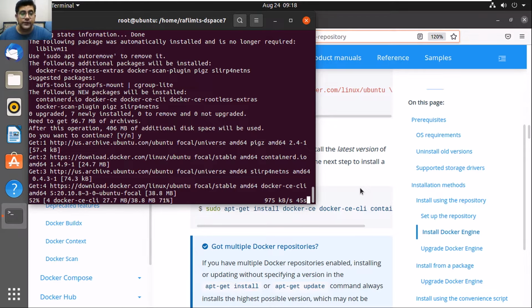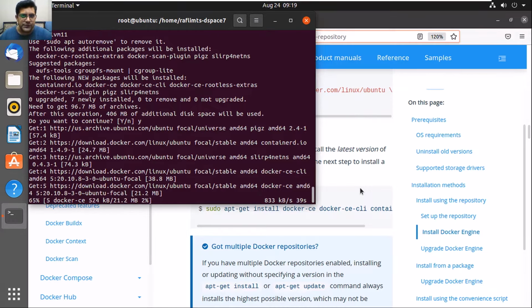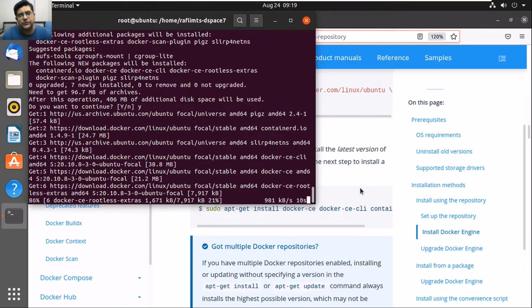And if you are finding it difficult to install DSpace 7, you can have DSpace 6. The backend API of DSpace 7 and DSpace 6 are the same. I mean, the backend of both systems. What is new in DSpace 7 is just the front end. So if you don't need the front end, you can have DSpace 6 as well. And DSpace 7 is just an early bird, but for the future, you need to have that.